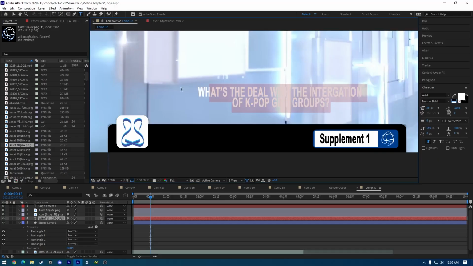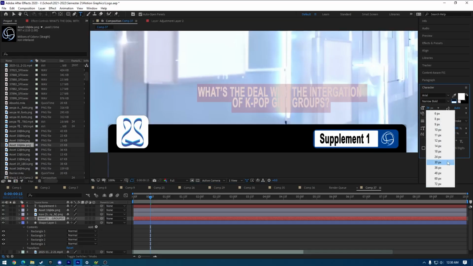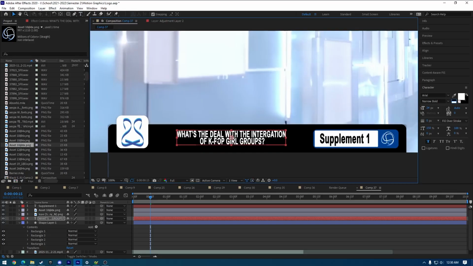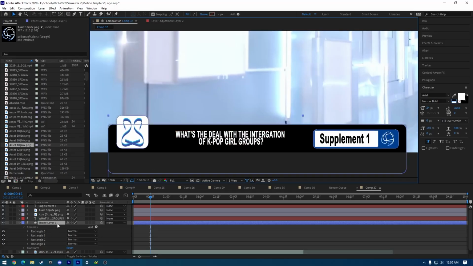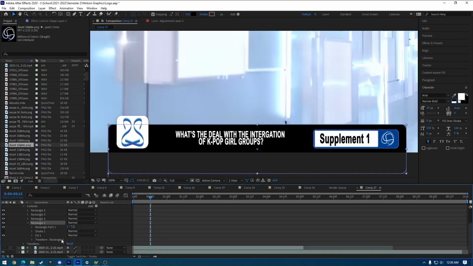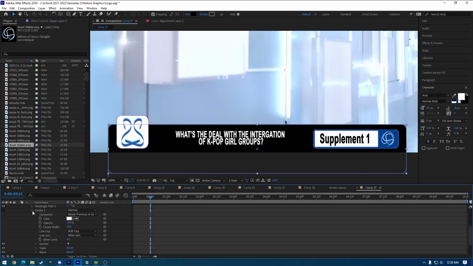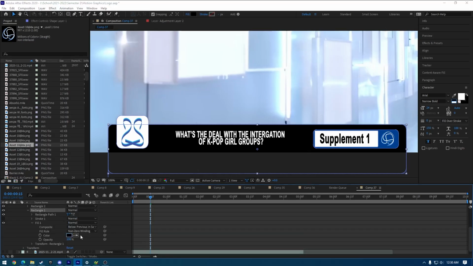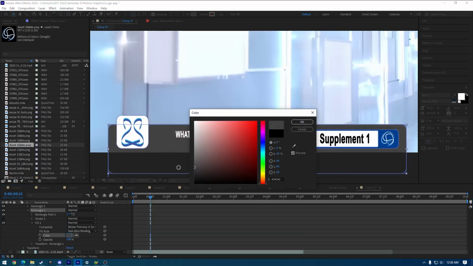What? It's too small. I'm not really into the black. Maybe I'll do gray. That's the fill. So I think gray will probably come out better.